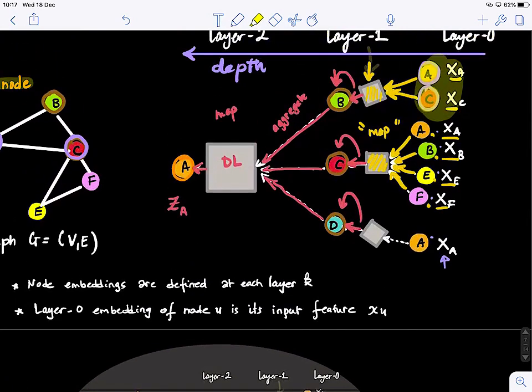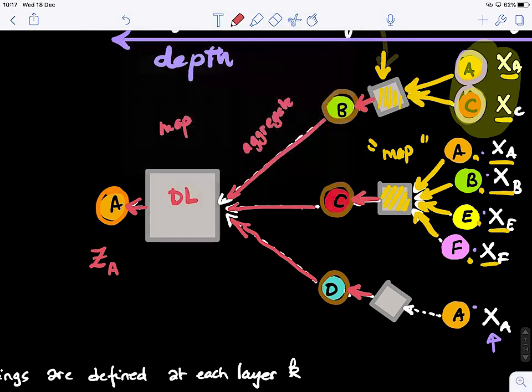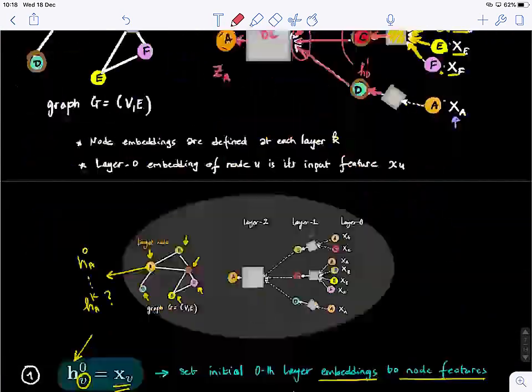It's very simple. So let's say these guys, if I write them down properly, this is layer 1. So this is H_B layer 1, H_C1, H_D1. I just sum these and divide by 3. That's how I get the aggregation of messages from different neighbors.